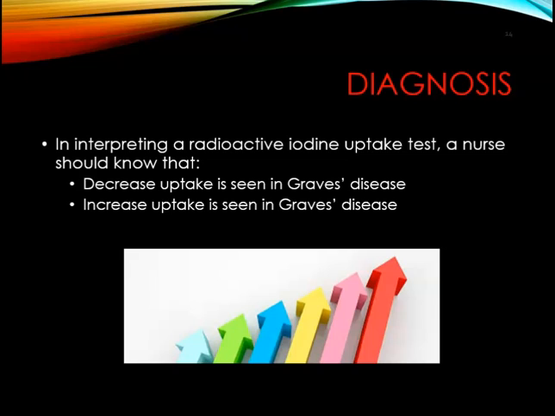Radioactive iodine is given orally or IV, and thyroid uptake is measured with a scanner at hourly intervals and then again at 24 hours. The patients would stop any thyroid medications they're taking for several days before the test, and no seaweed or vitamins which contain iodine for 4 to 6 weeks before testing.